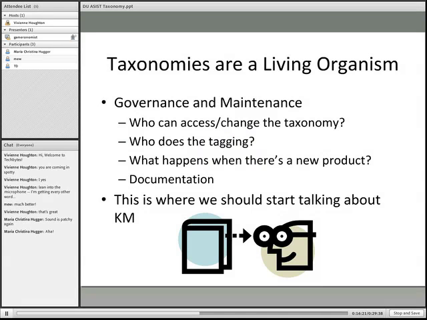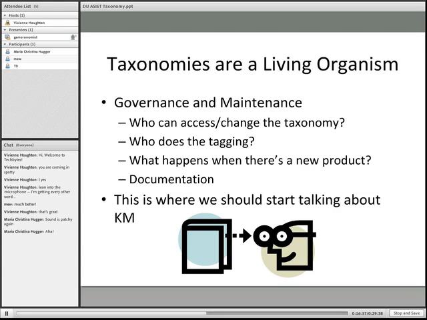Now the next part. All of this is done. You created your taxonomy. You tagged all of your content. Now you're done. Wrong. We're never done. That's the bad part. Well, not really bad, because it means you always have a job, but it's an ongoing process. Taxonomies are always changing, always moving. Think about a store, think about Zappos or Amazon, always getting new products. The products are always changing. That green shirt is sold out, now it's a red one. There's always going to be a lot of change, new products, new technology, new everything.